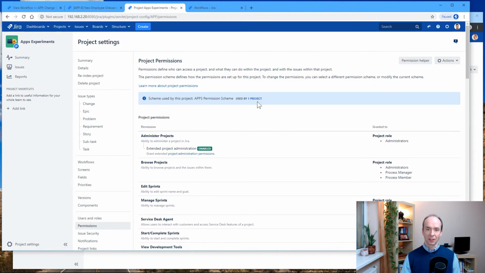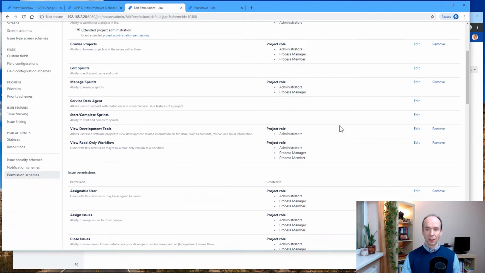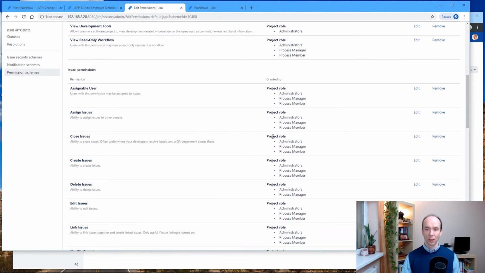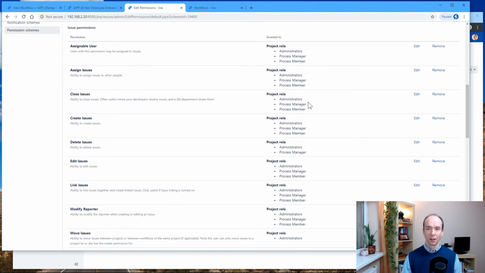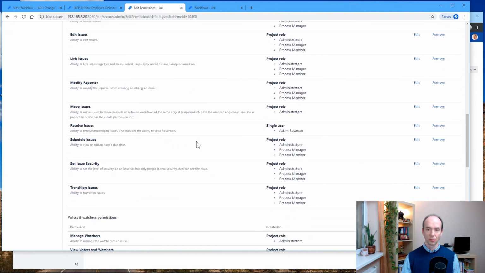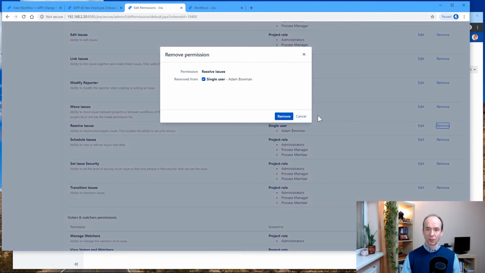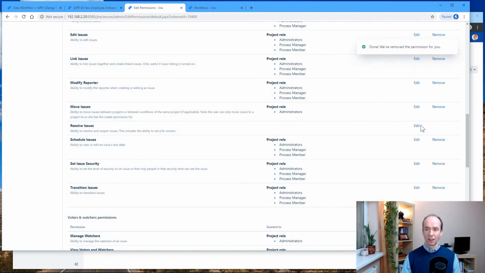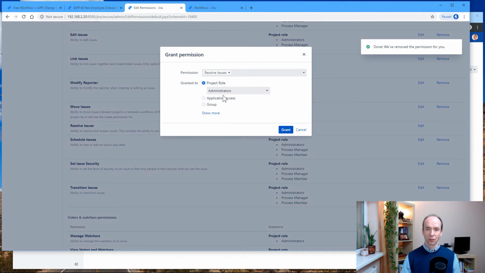We can either assign it to a shared permission scheme, which is probably better designed, or alternatively we can edit the permissions and assign it to a project role. So we can see that there are some project roles available, and let's remove Mr. Bowman first and assign it to the project role process manager.